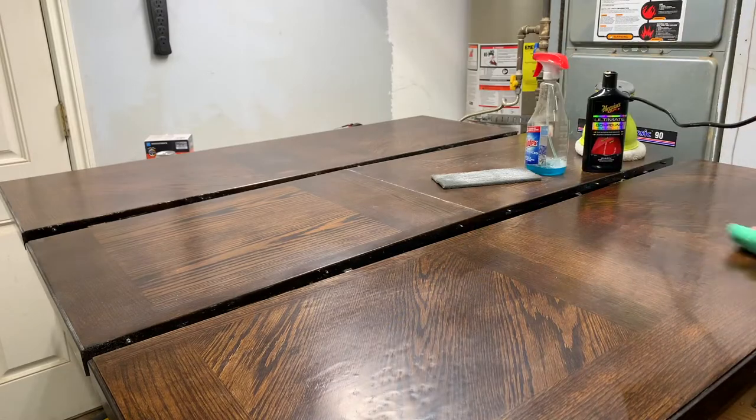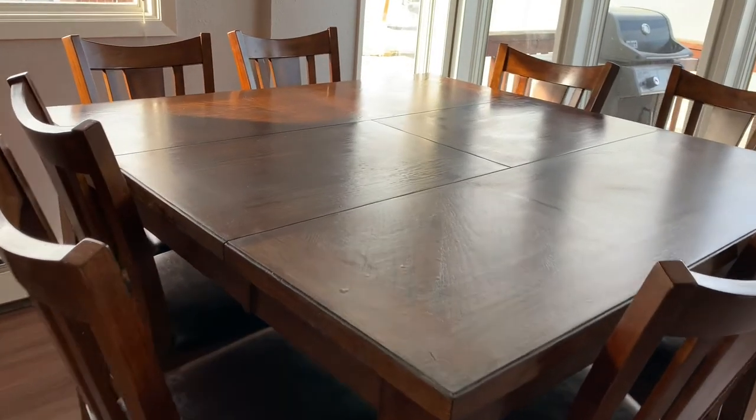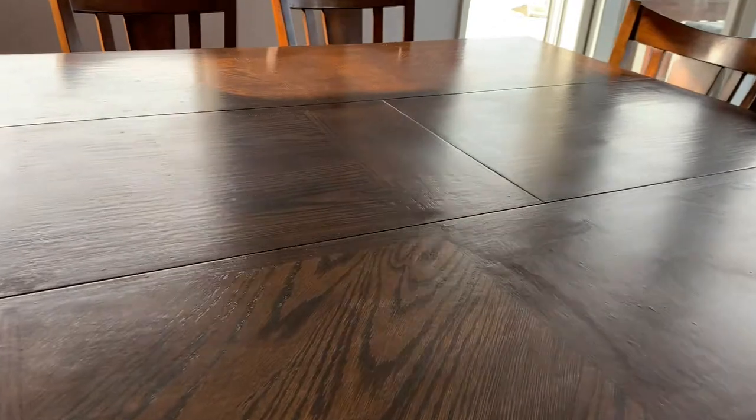We got it all assembled, got it back into our Airbnb, and I think it looks good. I think it's a more durable finish than what was on there when we bought it. So we'll see how it holds up.